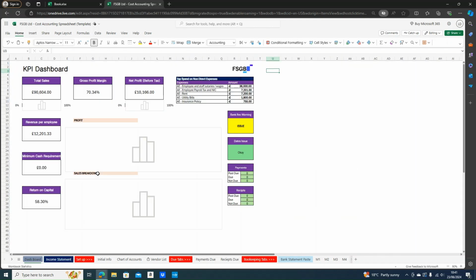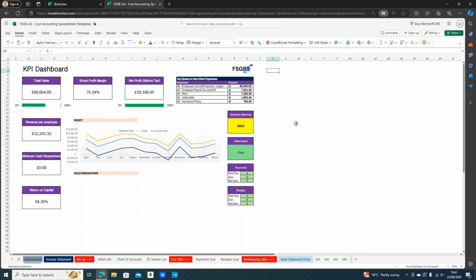So this right here is the dashboard, which shows you all of the information that you need. We can firstly see that the total sales for the year is £90,640. You can also see down here how close you were to reaching your target. We weren't quite there this time.